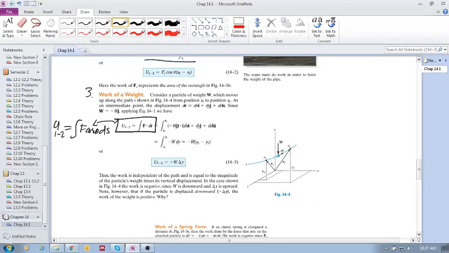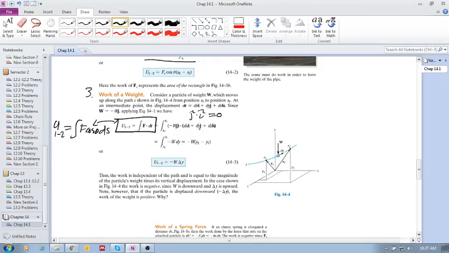Now if we dot this term with this first term, we're going to get a j dot i. And what is j dot i? It's 0, because it's the dot product. You're looking at the cos of the angle between them, which is 90 degrees, which gives 0. What about this term dot this term? It's going to be j dot j, so we keep it: minus W times dy. And if we dot this third term, we have j dot k, which is also 0. So we end up with minus W times dy.